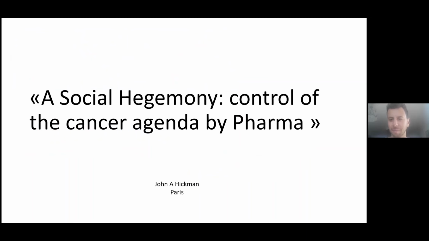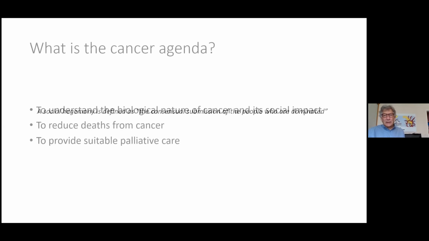It's titled A Social Hegemony, Control of the Cancer Agenda by Pharma. So a couple of definitions first. A social hegemony is defined as the consensual submission of the people who are dominated. And we'll be talking about who's doing the dominating and who's doing the submission in a moment.